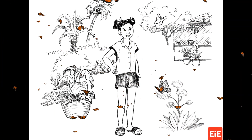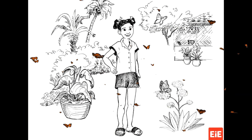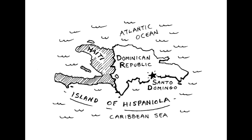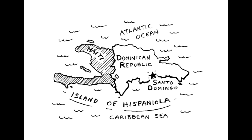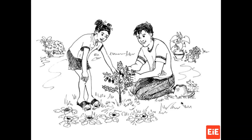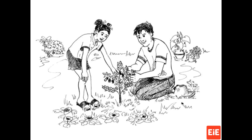Here in the Dominican Republic, people in the countryside enjoy beautiful gardens year-round. Even in the capital city of Santo Domingo, people grow plants in pots. We have lots of warm, sunny weather, and most plants grow very well here. But one plant in my garden is not doing well. It's my newest plant and one of my favorites, an Ohelo berry plant. My friend Pablo got special permission to bring it back from Hawaii, where he went for vacation. At first, my Ohelo plant grew tasty orange and red berries, but now the berries have all fallen off. And even though my plant still grows flowers, I can't get it to grow any new berries.